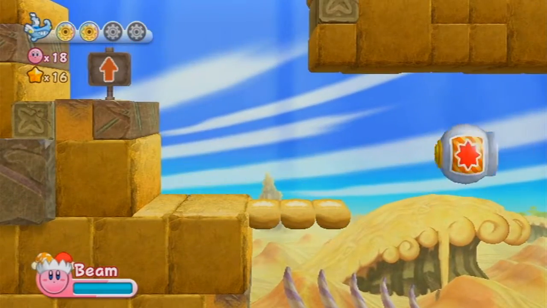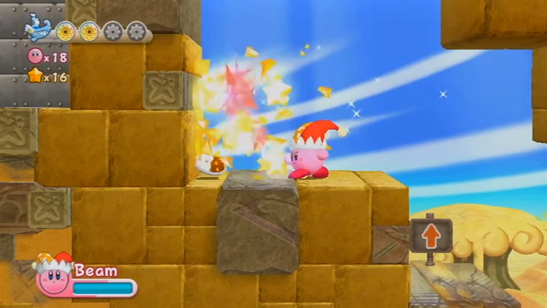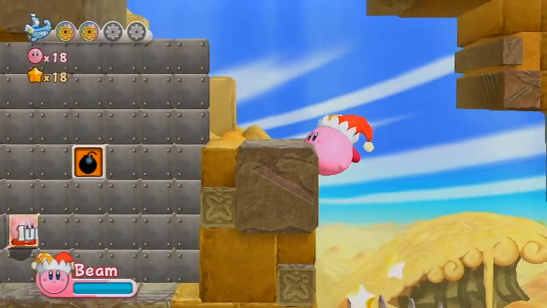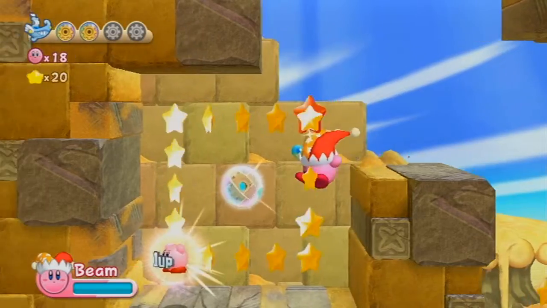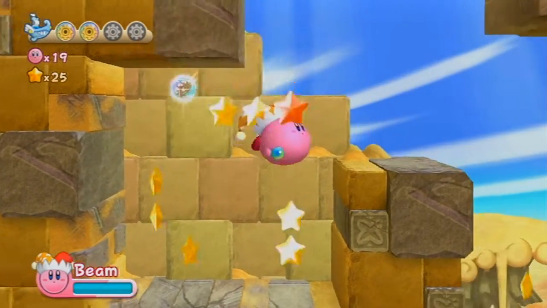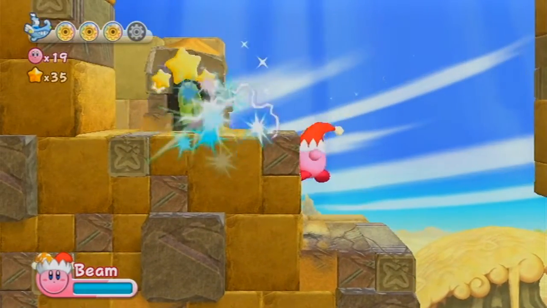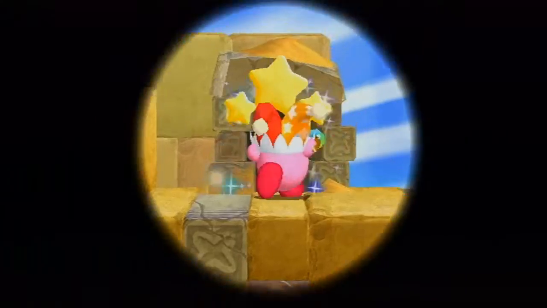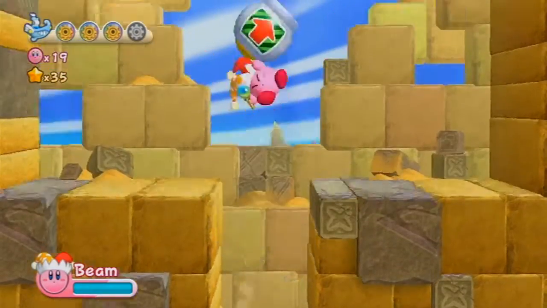So we got some cannons here, for some of you know. Grab this, yeah, because we're going to have to hit that bomb block in the middle there. I think beam is probably the only thing that can do that, so you wouldn't need it there. It's Energy Sphere number 3, so one more. And I like this part of the music especially, for some reason.